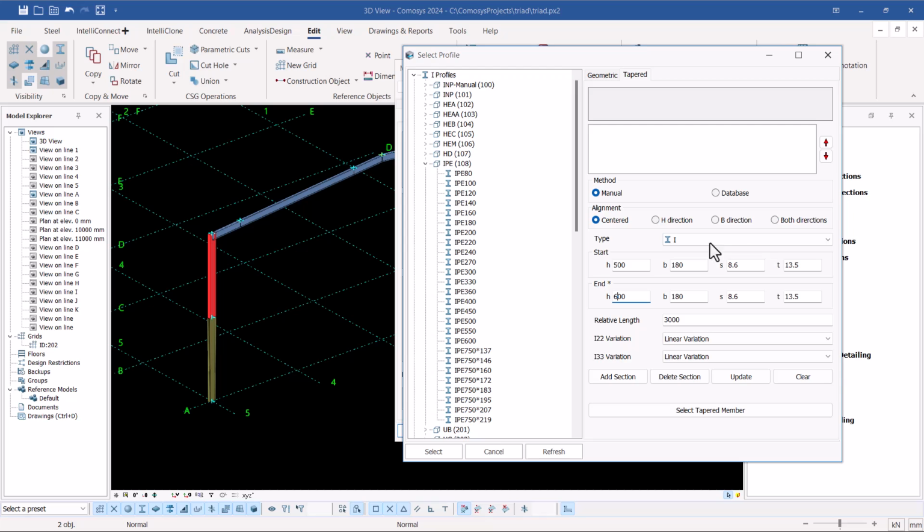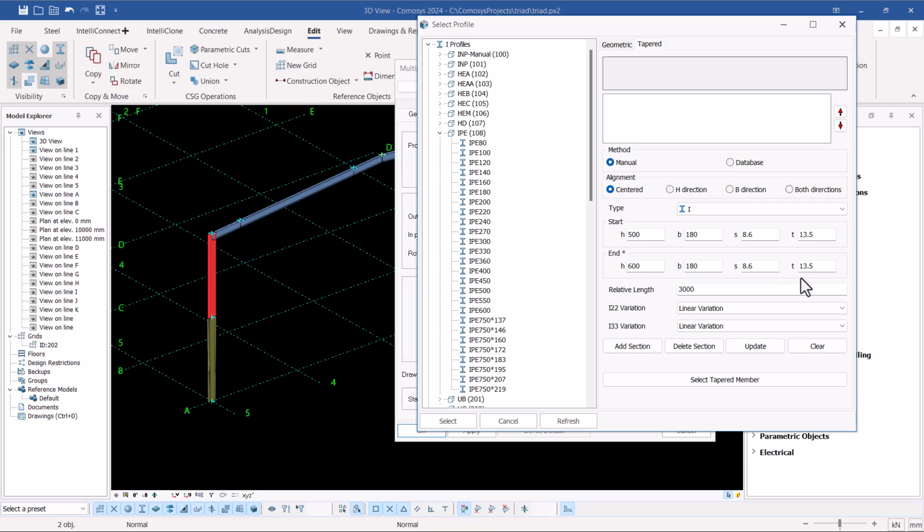But always remember, on the type, make sure the type of the beam is selected, and the next, just put in a relative length. But we have already predetermined height here, so this will not change this. This just to indicate that we are operating within some dimensions. So once I've done so, I'm going to click add. So if I click on add, I'll be able to have this added to my dialog box as a property of this particular member. So what I'm going to do, I'm going to select, click select tapered member.